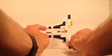So here is the Mandalorian Fighter, and I'll flip it into the position they show on the instructions. In this direction it looks pretty good. I actually like the pose of it and the unique style that this model presents. I don't know it that well because it's from Clone Wars and I haven't watched the Clone Wars. But still interesting. I also like how it has two sets of thrusters on the back with some nice bracket pieces. You also get some nice dark blue pieces. Mostly this model is made out of plates and tiles, but a few other pieces are used. And you also get some 1x3 tiles in there.